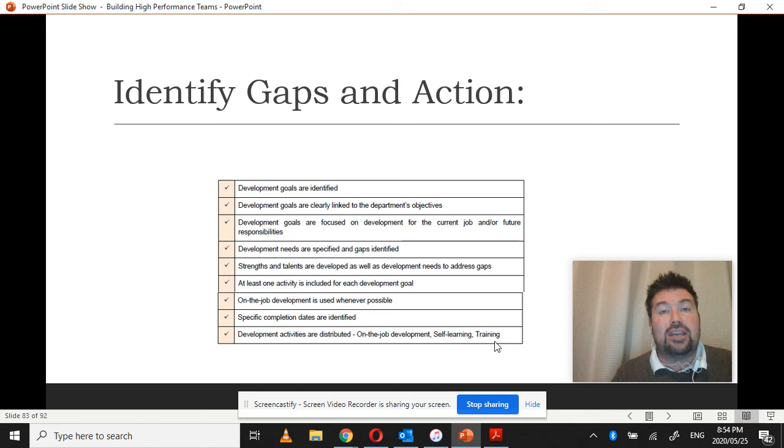So we're going to then say, these are the things that you are agreeing to. I want you to find a mentor, or I'm going to appoint a mentor. These are the training courses that we're going to sign you up for. This is the on-the-job training that we want you to explore. So all of those kinds of things are going to be put together, reviewed, and that's going to be part of the action plan for your employee.